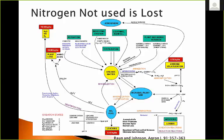If you're in my nutrient management course, you have to memorize this slide set before the end of the semester. This is worth a significant amount of your points. And I make the students do that because nitrogen, in nutrient management terms, is the essential and most challenging nutrient to get to. It's our largest input as far as inputs go. Next to land and fuel, nitrogen is typically number one.